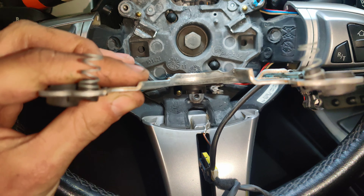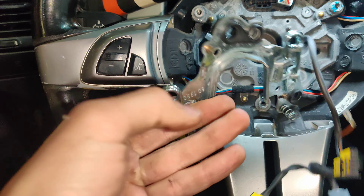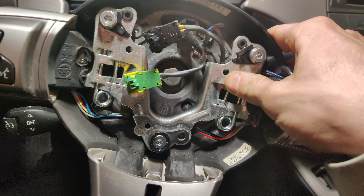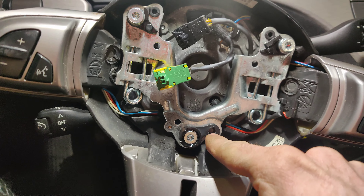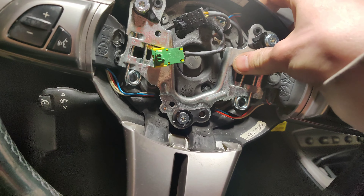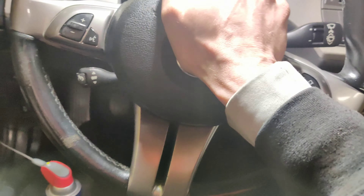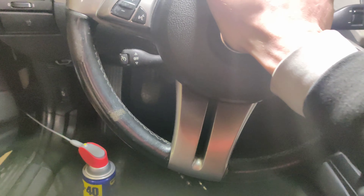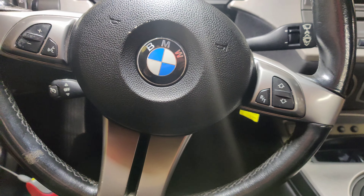So I took the bracket over to the vise and straightened it out. Now it's a lot straighter — I bet this is going to work now. So I'll get this put back in and then we'll try it. So I got it back together. I can hear the relay clicking. I took the fuse out and put some WD-40 on here. I had to turn this spring in — this spring had pushed out. I didn't realize that at first. I thought the spring was for the airbag, but it's not. So I'm going to get the airbag back on and we should be good to go. So I got the horn back on — look, it works fine now. Let's see if we can press it and it not go off — push on it — there we go. So I hope you guys like it. This is kind of interesting I thought.